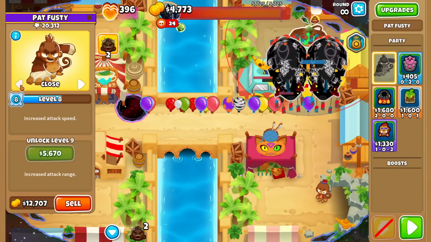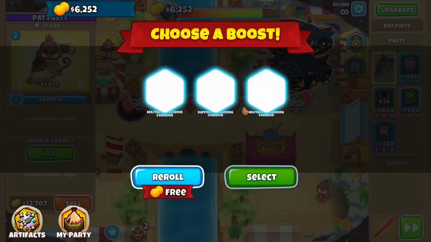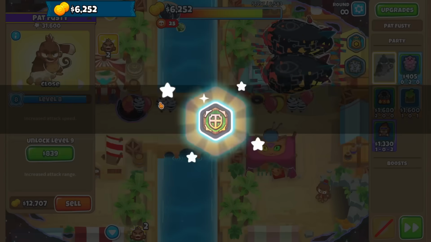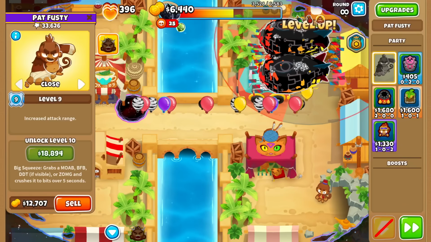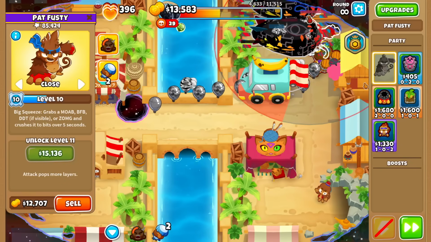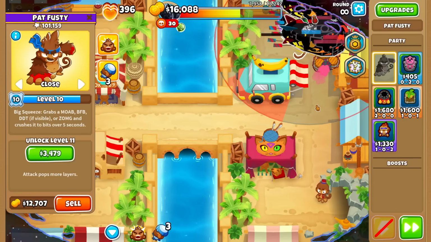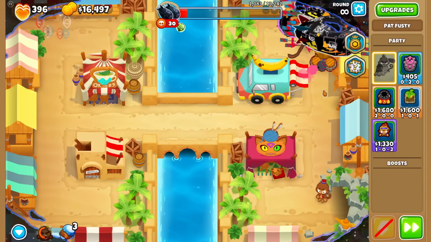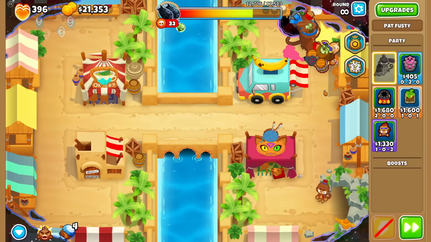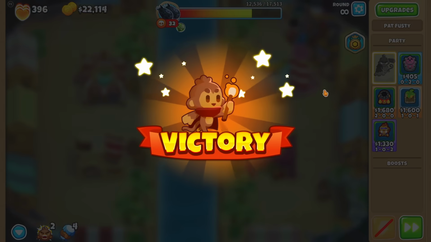Yup. With this speed, I think 30 is definitely guaranteed. I don't think 40, though. 40 seems out of reach. But I'll gladly take a rare, especially since this is not supposed to be Pat Fusty's main strength. Taking out 13k HP bosses within seconds. Needless to say, I am very, very impressed with Pat Fusty so far.